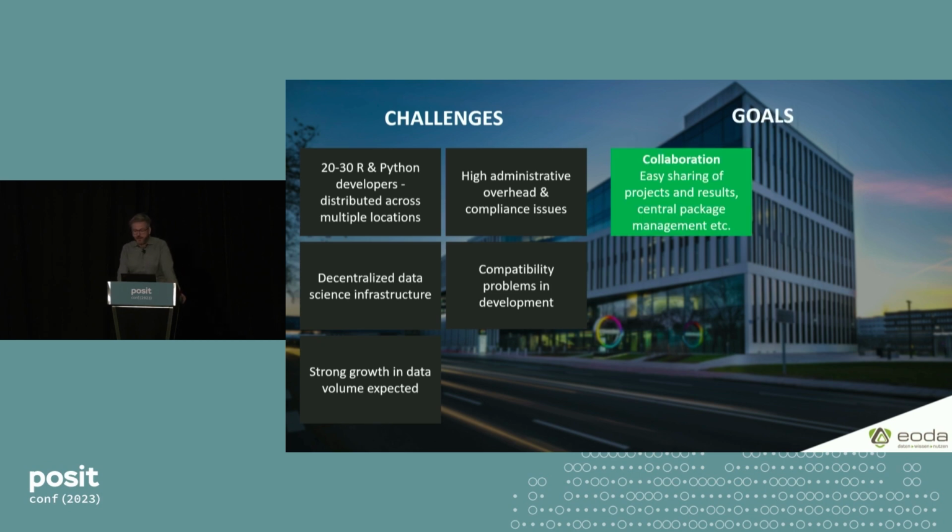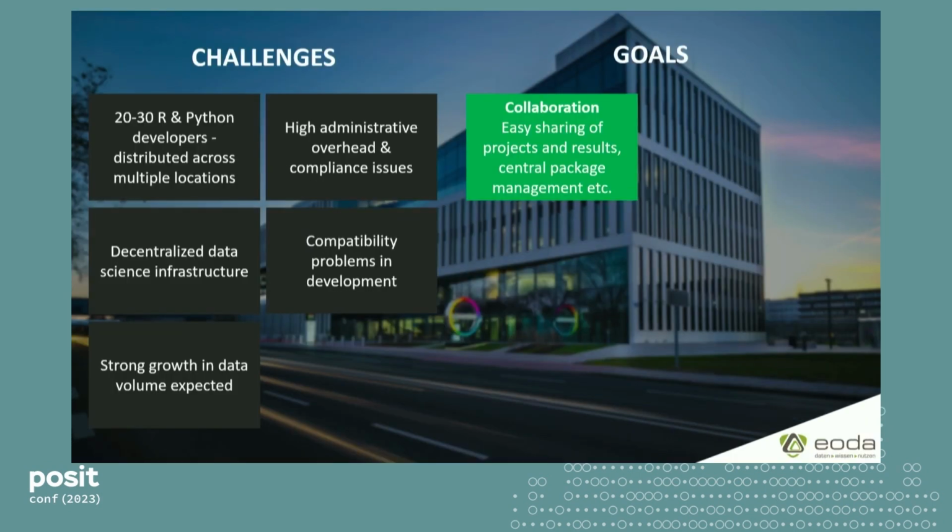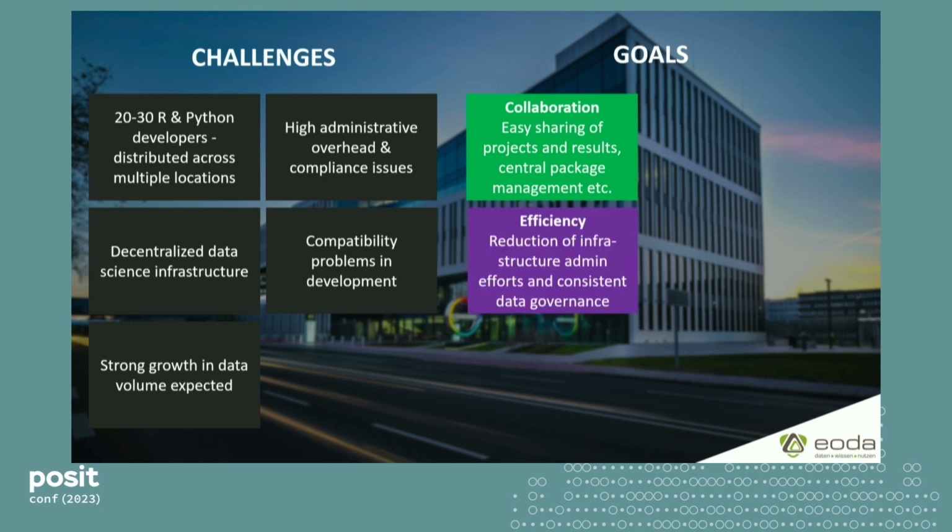And on the other hand, we have goals. So what do they want? They want to be able to collaborate. They want to be able to share projects and results. They want to have a central package management, so that it's easy to exchange packages and to always get the same version that all the others have.